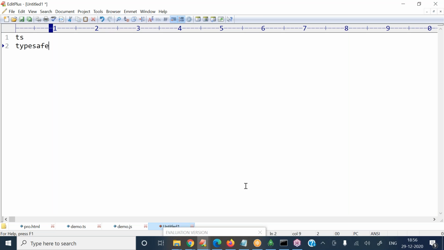Next, for compilation of TypeScript, the command we are using is tsc, that is for compilation: tsc filename.ts. What is the benefit of this compilation? First, the installation steps for TypeScript.